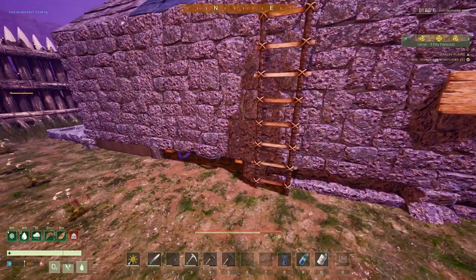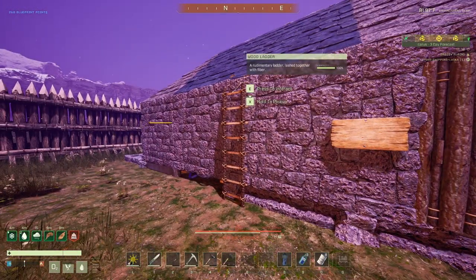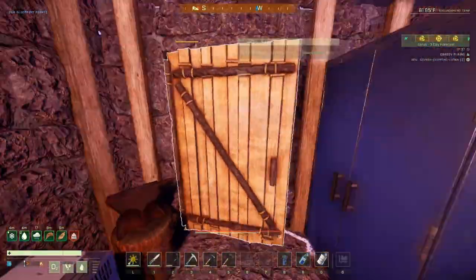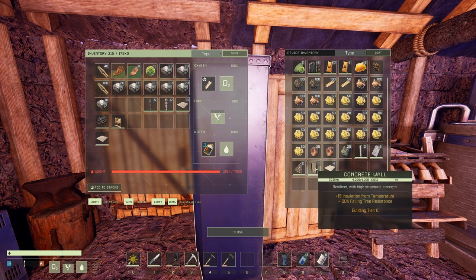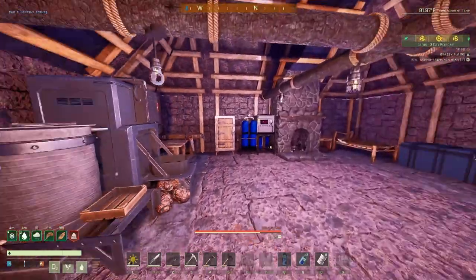Yeah, I think this should be fine. 6 by 6. That is big enough. We could try and do it with the walls that we have right now, but I really don't want that, because I want concrete. And I only have 4 walls, okay? So we're gonna have to make a little more concrete.